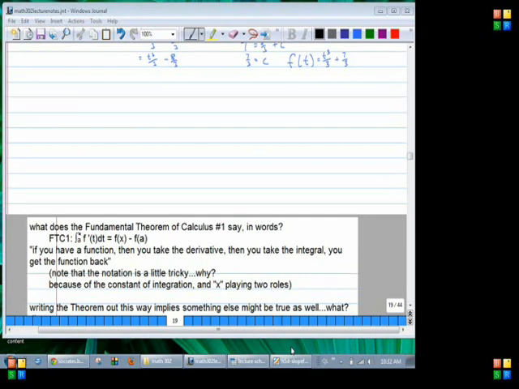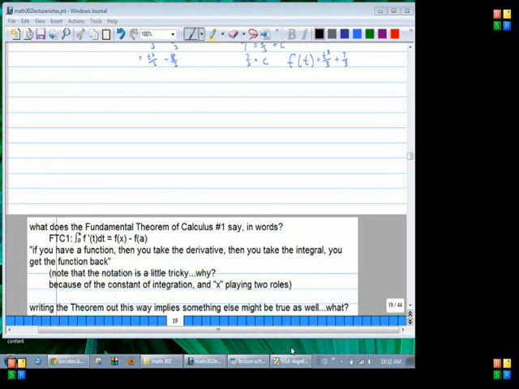You get f of x minus f of a, and of course f of a is just kind of like your constant. So if you like, you can think of it as the plus c. Using the plus c form, it would be like a plus c, but using the fundamental theorem of calculus form, it looks like this. And of course, we saw how to use either form to solve a problem.